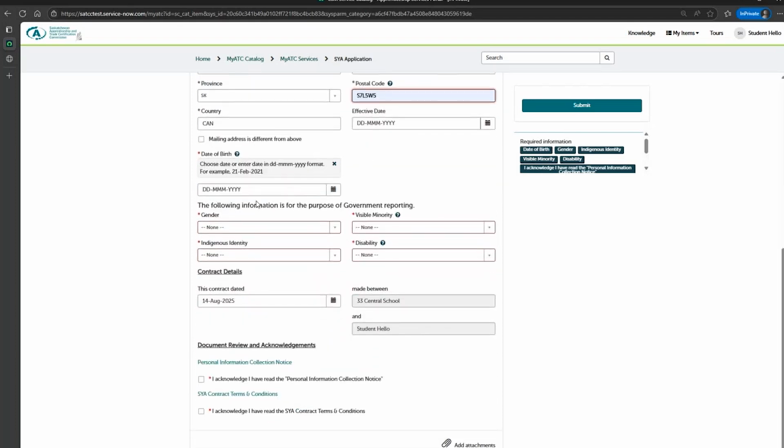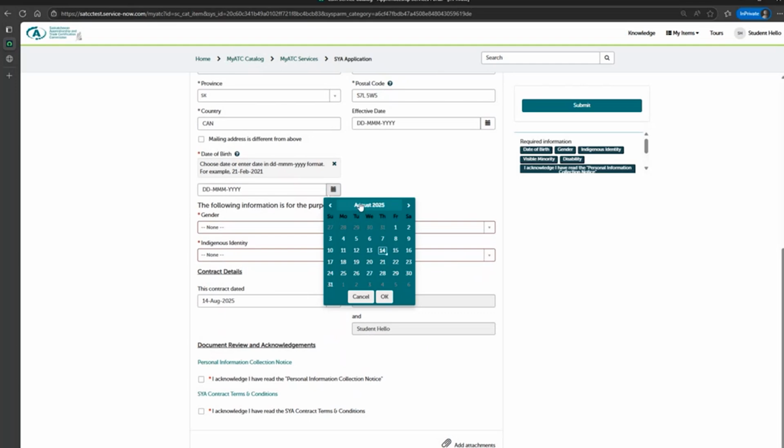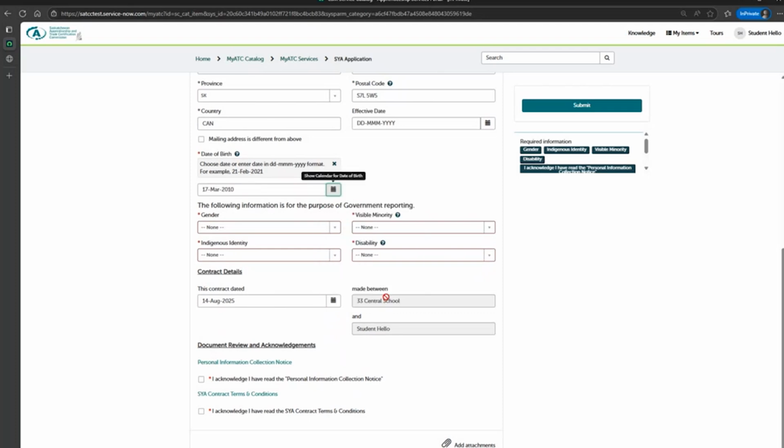The next section is your date of birth, and that has a star, so we're going to have to do that. It requires a specific format, and sometimes it's harder to type it, so my favorite way of doing this is selecting the calendar icon and selecting the header where it says August 2025. And you can click even further to go to the years. So I'm going to pretend like I was born in 2010 in March on the 17th. Sounds like a really fabulous day. The next section, you are able to answer to your comfortability level. So whatever you want to share is completely up to you.